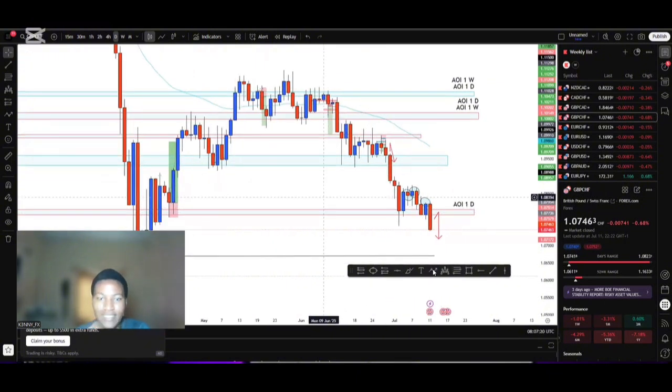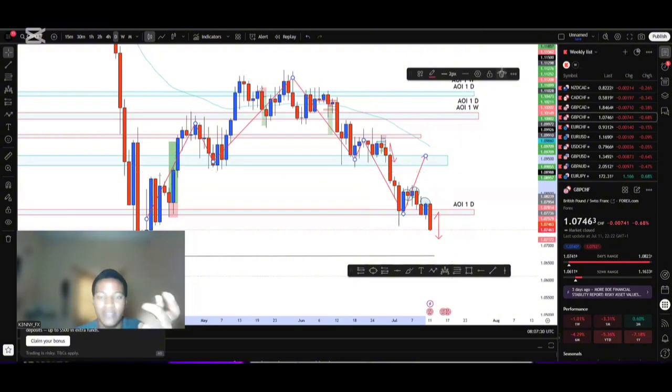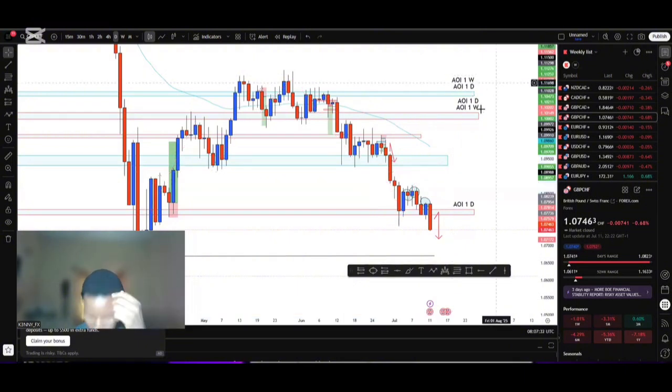Well, I saw this pattern just casually. It's not as if it matters right now. This left head, right shoulder, waiting for the latest. But it doesn't really matter right now because price is too far from that level.